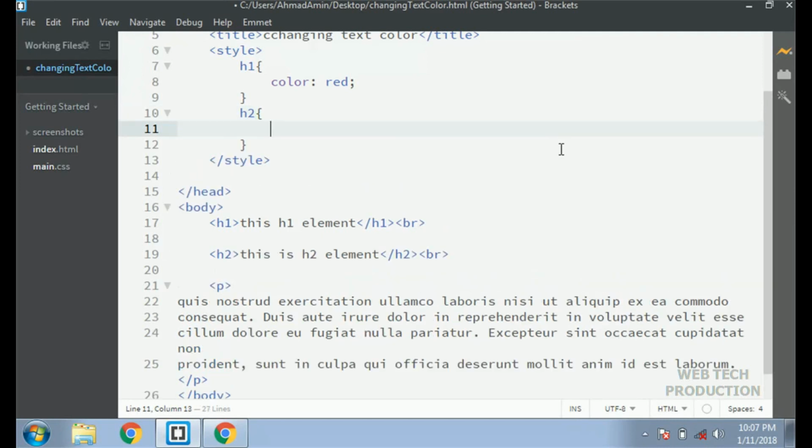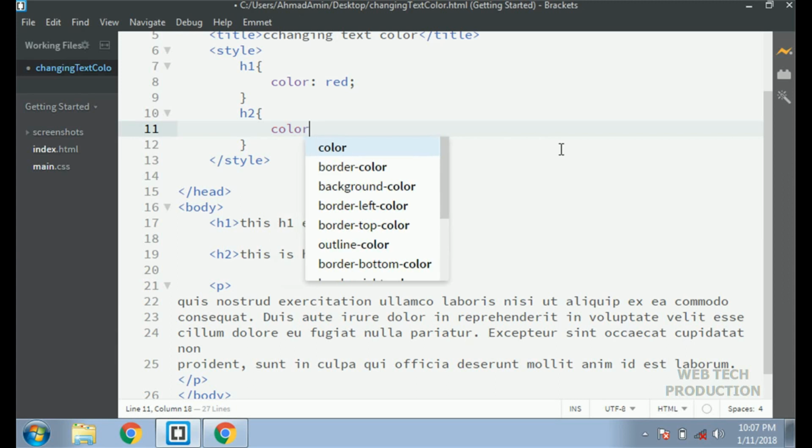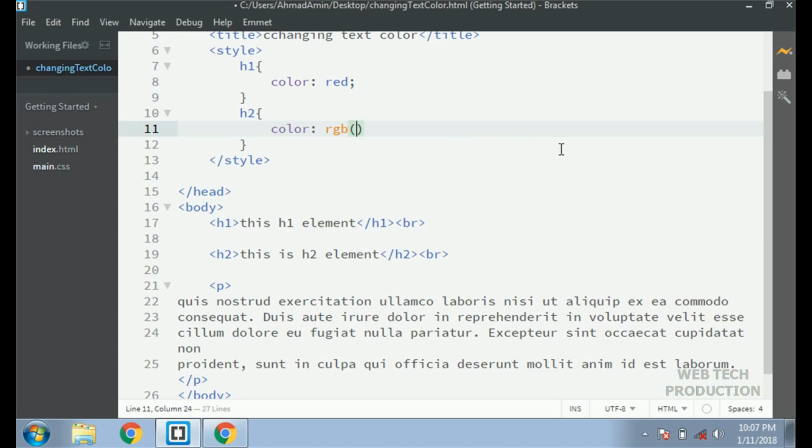Now let us use color property and set the value of color property to RGB value. Type opening and closing parentheses.